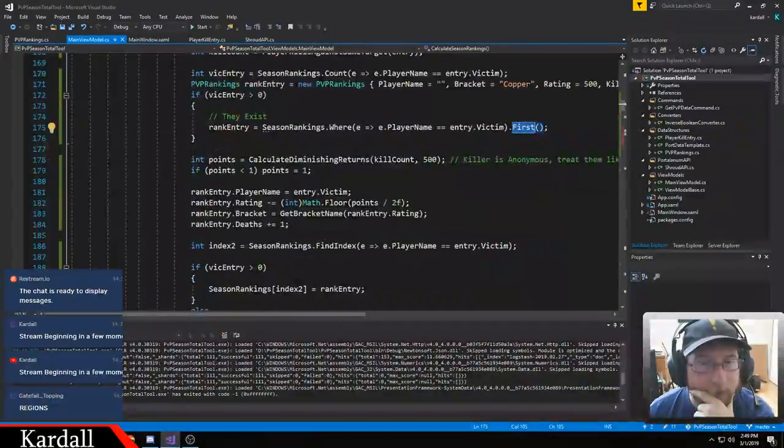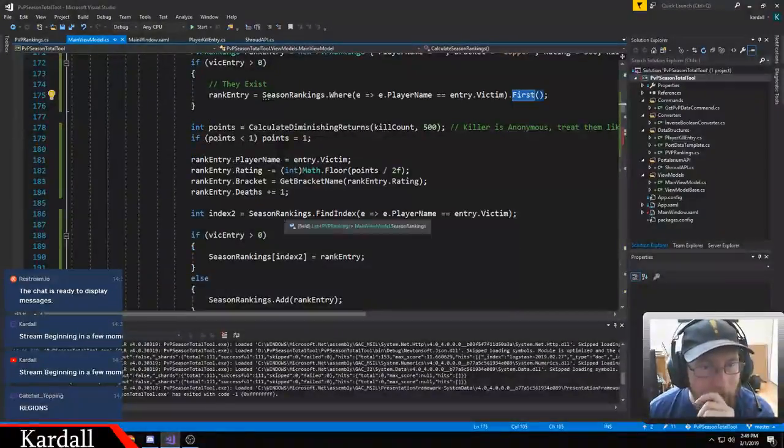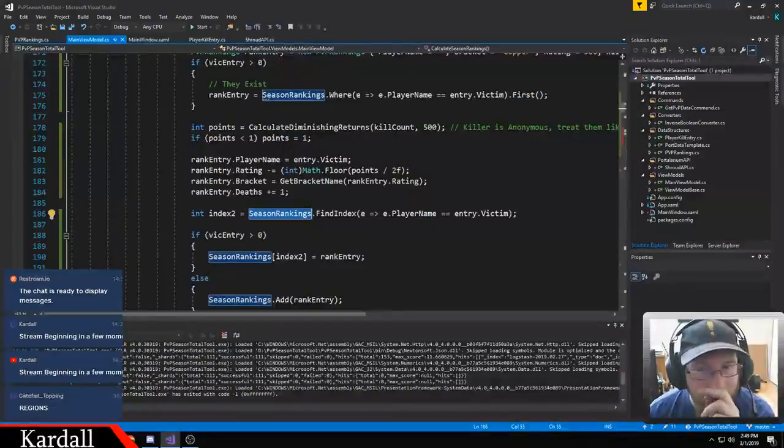Okay, and then the player name is the victim. Rating, he has died, so he loses half of the points that would be given to him. The bracket is going to be bracket name and increases deaths. That's correct. Then we're going to find the index of that person, so where the player name is equal to the victim.